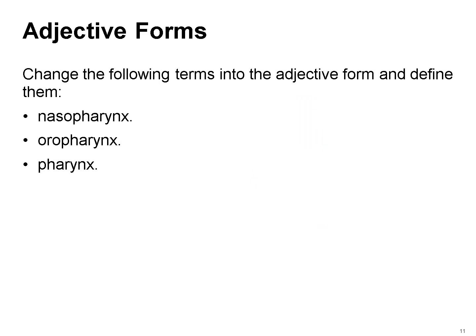In medical terminology, it's important to know how to change root nouns into their adjective forms. This helps describe specific locations or conditions more precisely. Let's explore how to do this with terms related to the pharynx. To describe something related to the nasopharynx, we change the noun into an adjective by removing the x and adding geal. For example, nasopharynx becomes nasopharyngeal. The same process applies to the oropharynx. Remove the x and add geal to form oropharyngeal. Lastly, the term pharynx becomes pharyngeal using the same rule.